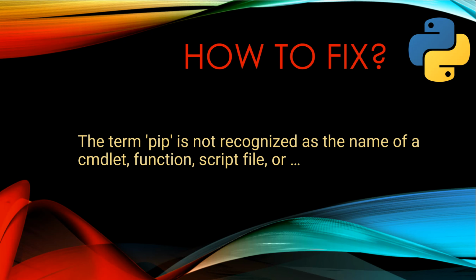The reason behind this is that you are not running pip from the path where your Python is installed, and that's the reason pip is not able to detect the path of Python. So how can we fix it? To fix this quickly, we need to go to control panel and set our environment variable. Let's check out how.